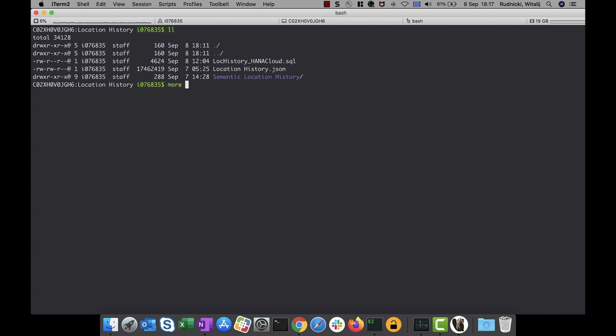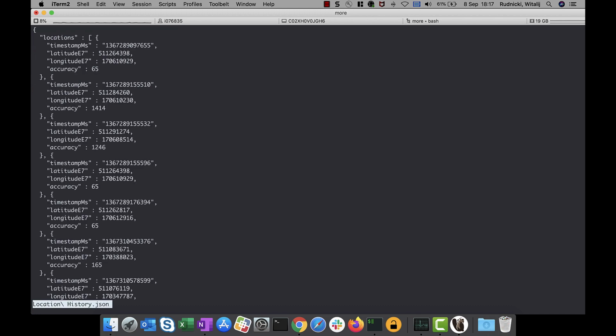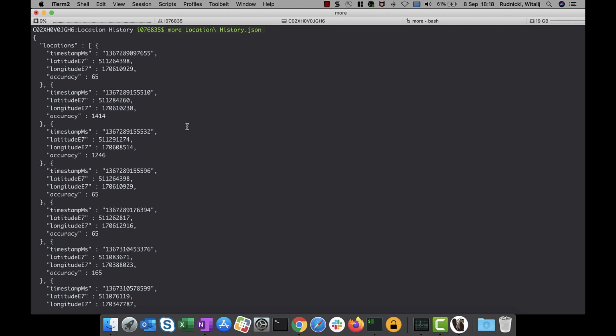And if we look at it, then you can see that indeed this is a JSON file that stores locations, and for these locations there is a timestamp and then latitude and longitude, and there is as well an accuracy, I assume, in meters.